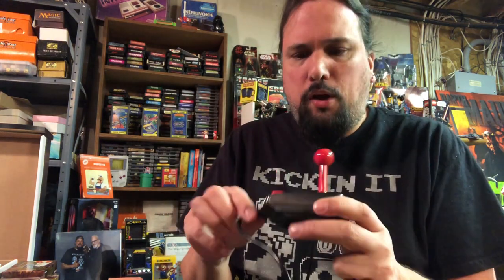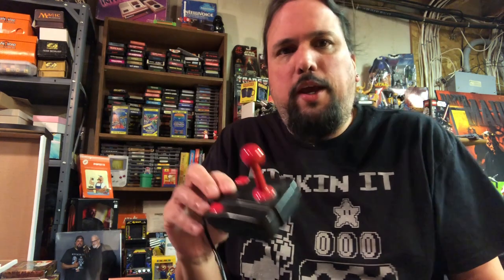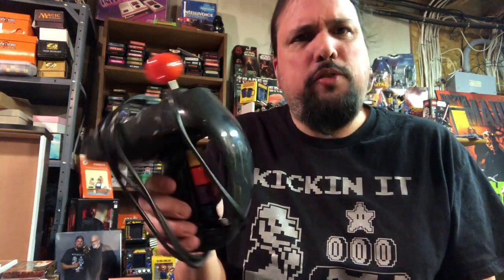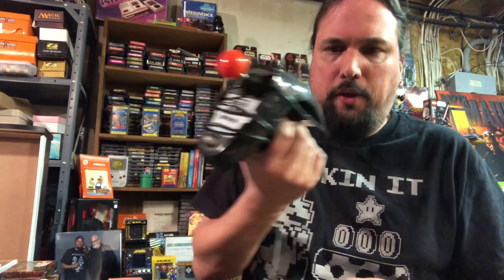I remember buying this one after I got my Atari Junior — I needed a joystick and I picked this one up. It was just a cheap knock-off type of joystick. Back in the day there were a ton of these. When I was a kid, there were even joysticks that had little suction cups you'd stick to the table — it looked almost like an airplane joystick. I probably still have it in my box of junk, but I think the last time I tried to use it the button wasn't working. For other systems, like the ColecoVision, it had the Super Pro Action Controller with the arcade stick at the top and your buttons and all that fun stuff.